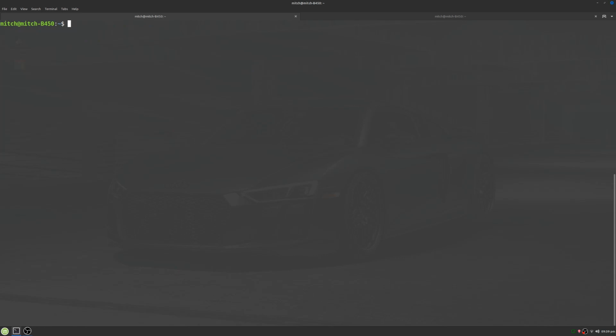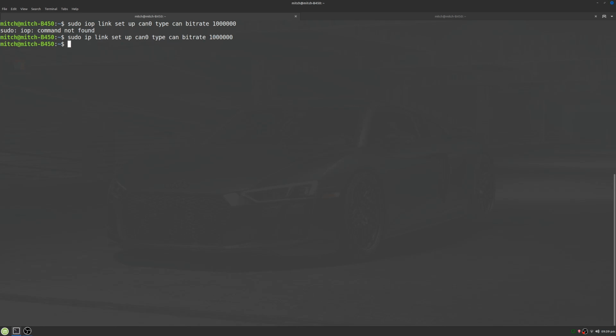So in order to interface the device, you would have to set up the CAN device. So sudo ip link set up can0 type can bitrate, whatever your bitrate is. If you're hooking up to an OBD2 port, it's probably going to be 500,000. I have mine specified at 1 million for this example, so we're going to use 1 million. And ip is not found. There we go. All right.